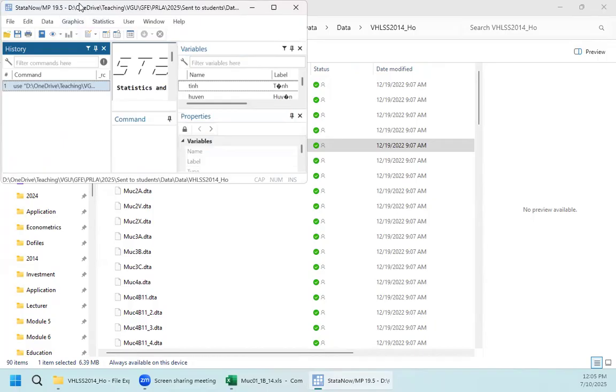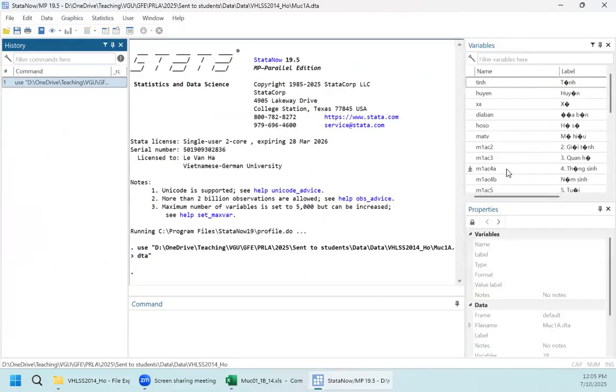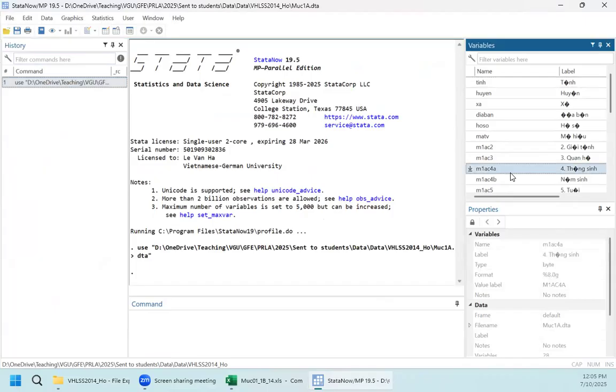So it is in Stata format, and you would start seeing immediately that the labels of the variables are not properly displayed in the data window, because the software is not yet fully compatible with the Vietnamese language.